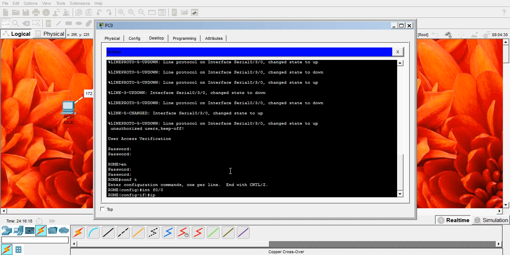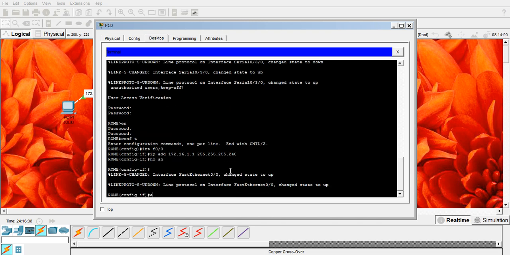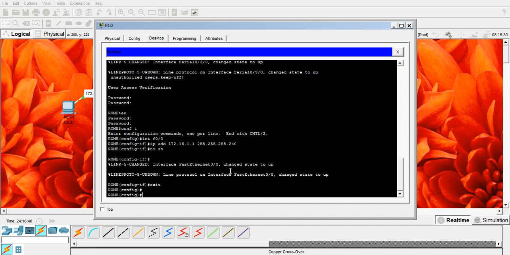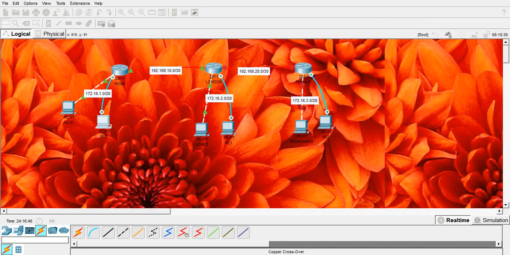We enter our IP address 172.16.1.1, 255.255.255.240 as a subnet mask. No shutdown. Exit. We save.